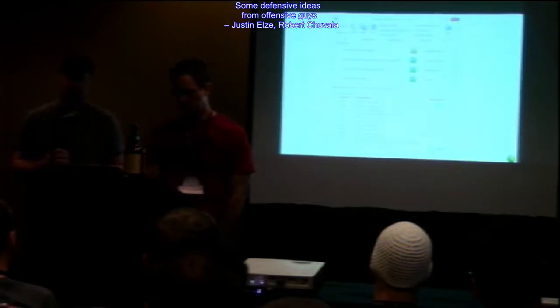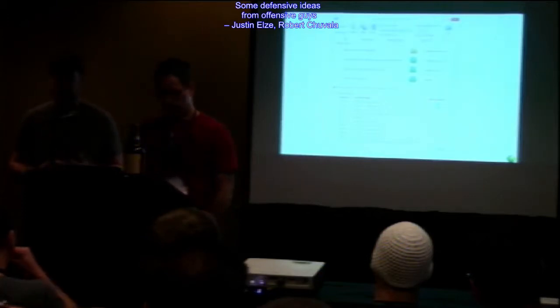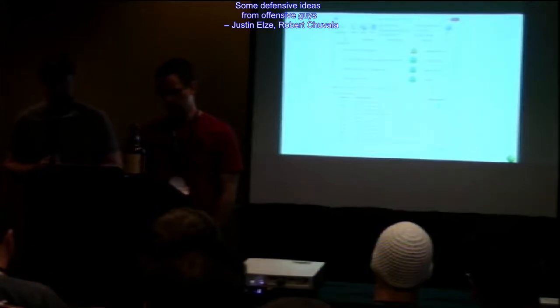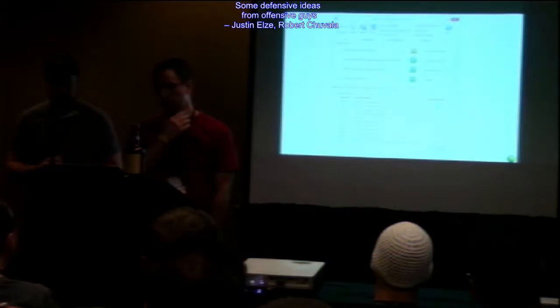There's a couple ways to get around EMET, but you have to write payloads specific to get around them, and you don't really see that unless it's an extremely targeted attack. So this is a great way to defend if there's a new Internet Explorer 0-day and you're stuck using an old version. You can really reduce your risk. And it'll do other things like SSL pinning, so it can help mitigate man-in-the-middle attacks.